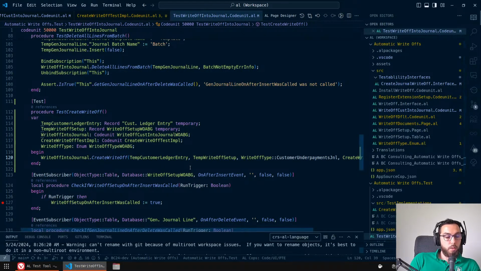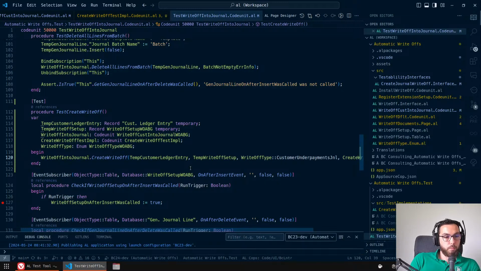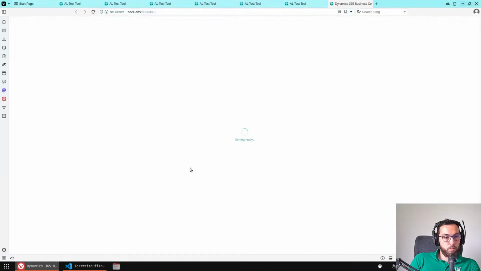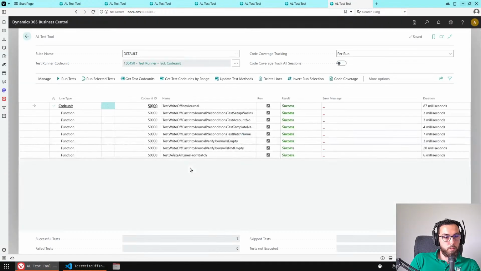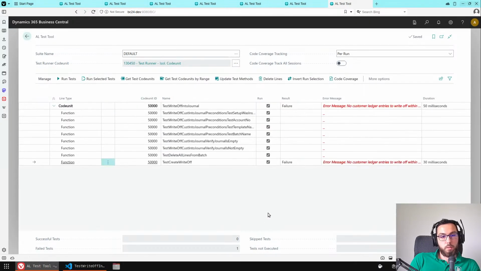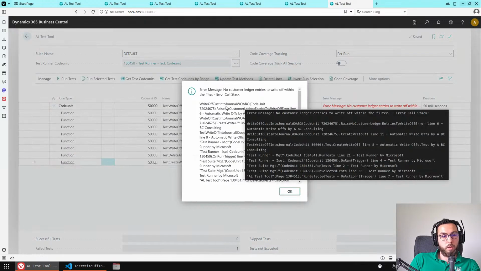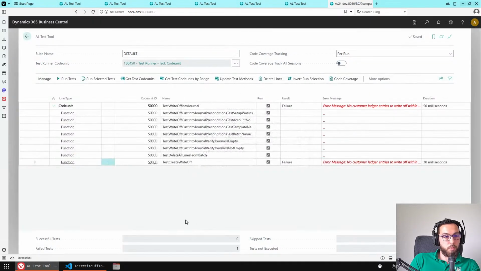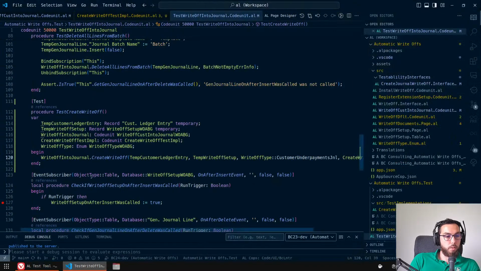So there has to be some kind of implementation. I don't want to have the default implementation from the app. So this gives us the error message: no customer ledger entries to write off within the filter. That's fine. That's the expected error.